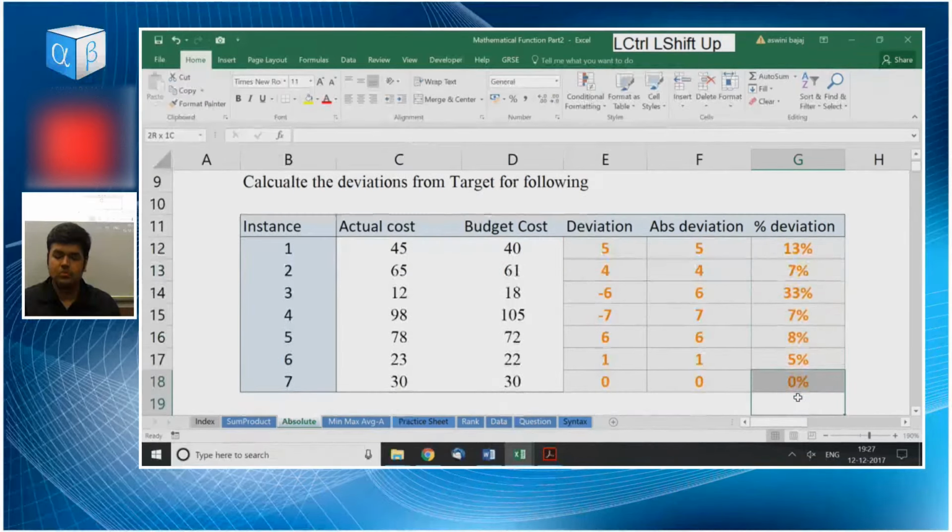Control Shift up arrow. So Shift down. Control Shift up will take you here, then Shift down. You'll have to leave the Control button. Everybody comfortable? Can we move forward?